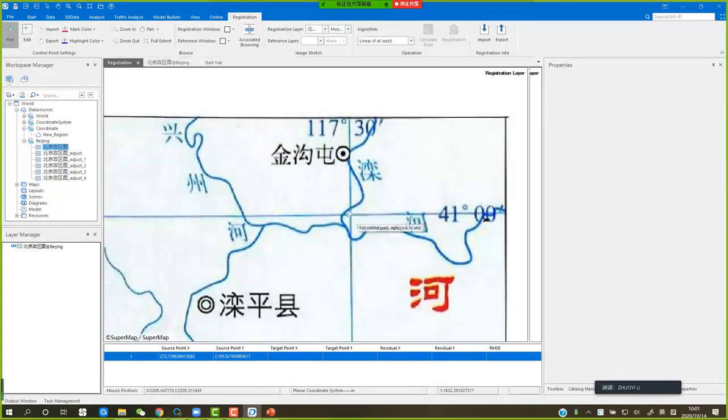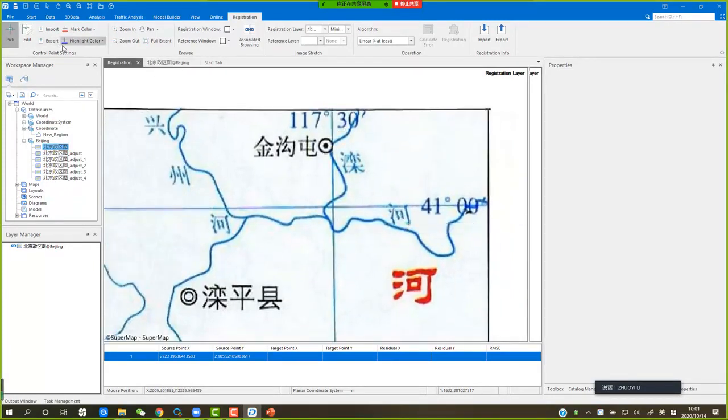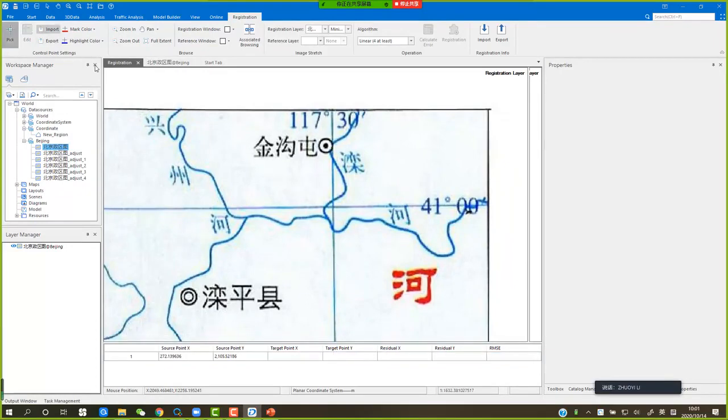There is the point at 117.5 and 41, and we can click to pick a point as a control point. Click this.